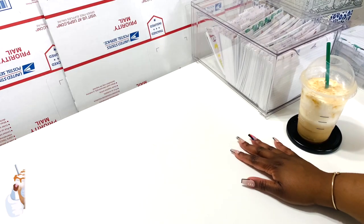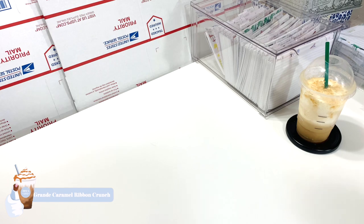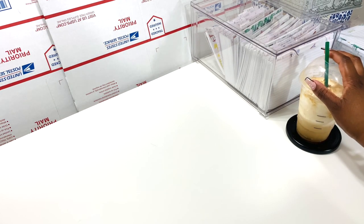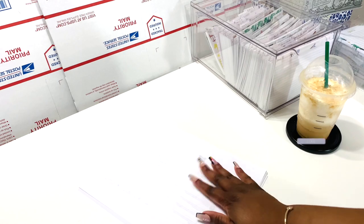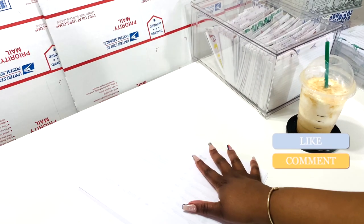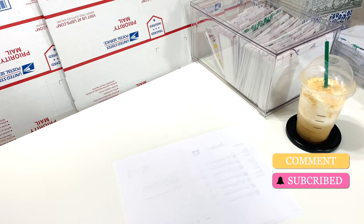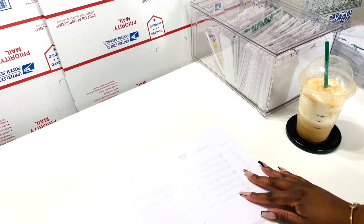All right, so now I'm home and I've been drinking on this — I love it. One of my supporters, Gina, she sent me a recipe on how I could do it at home; I need to try that one day. I've never tried the iced coffee from the grocery store, so yeah, that'll be a thing. I have my Memorial Day sale orders.